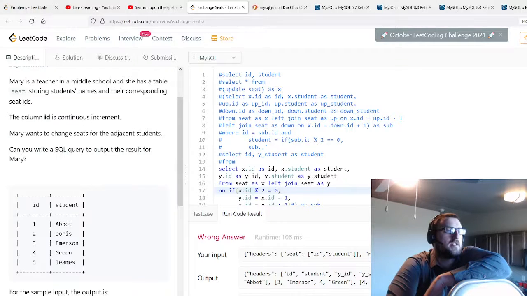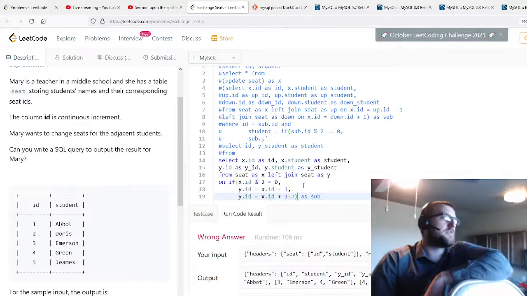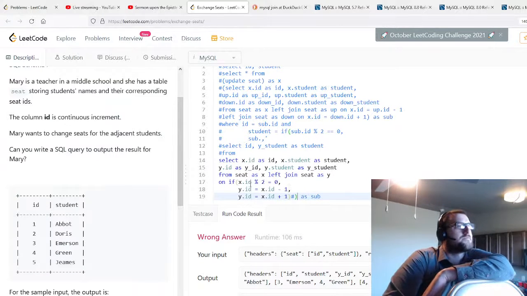Oh, I see. Okay. Except the last value really should be itself. So that's a tricky thing.